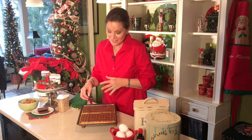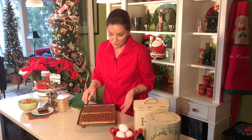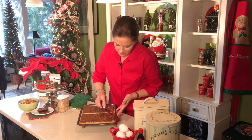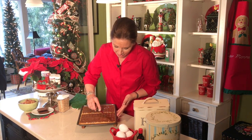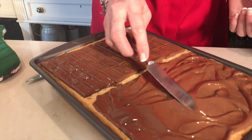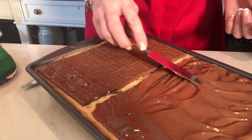The chocolate bars have melted beautifully from the warmth of the shortbread, taken from the oven just a few minutes. Oh my goodness, look at that. I'm so glad we added one more. It's 5 bars across, and that is just the perfect number.